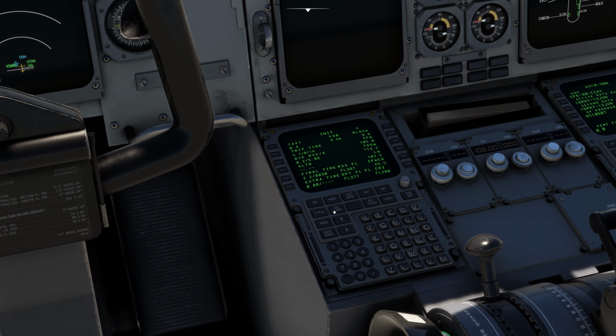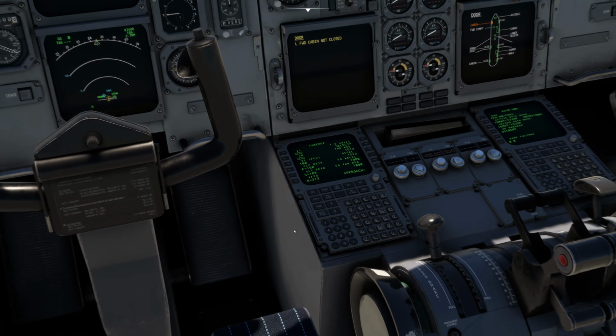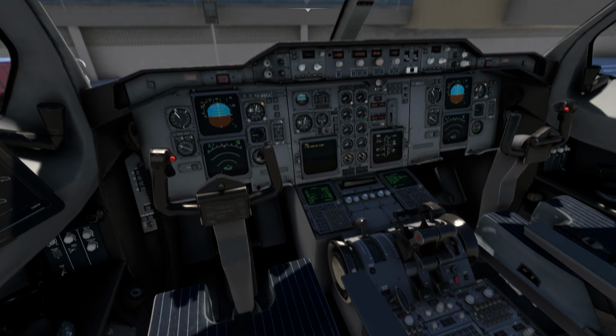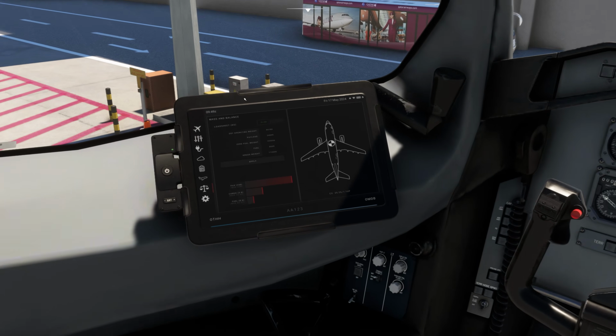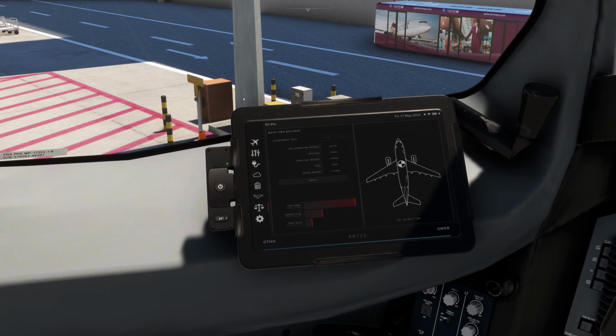Now, the last thing that you have to do is this. You have to get the takeoff performance because you have to set the flaps for the takeoff. Flaps not only provide lift to the plane at slow speeds because the wingspan increases, but they also provide drag. So during the takeoff, you have to set the optimum level of the flap so that you get the lift, but there is no drag, so that the plane can easily climb. For this, the electronic flight bag has the takeoff performance calculator.